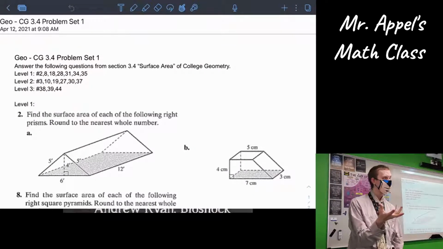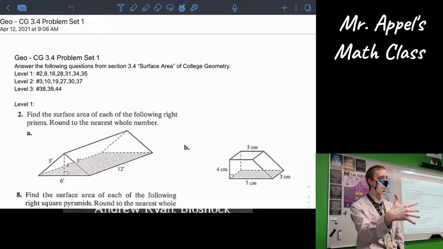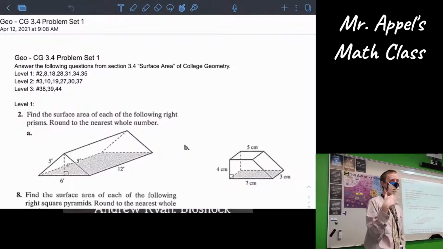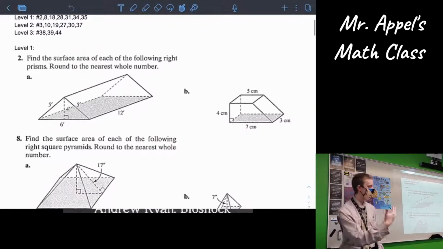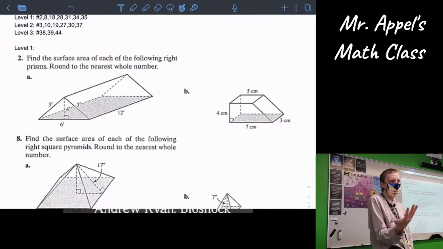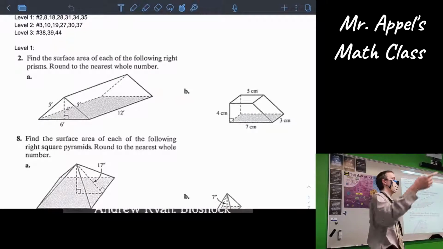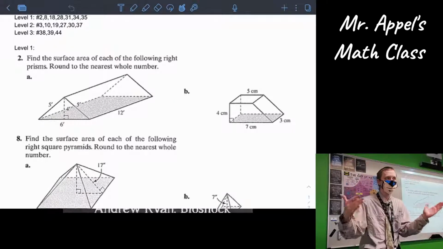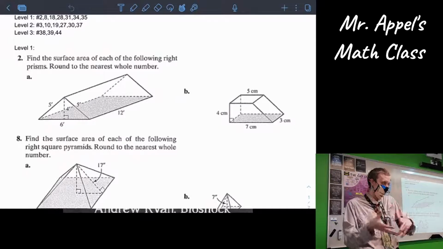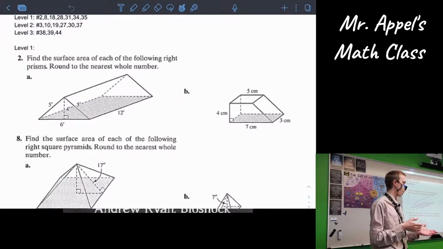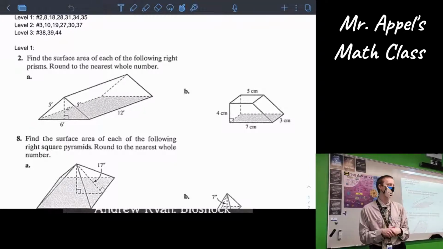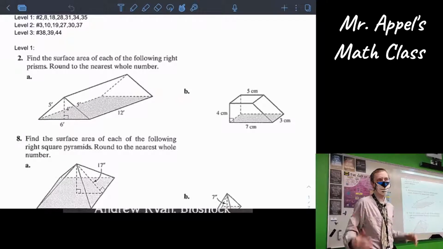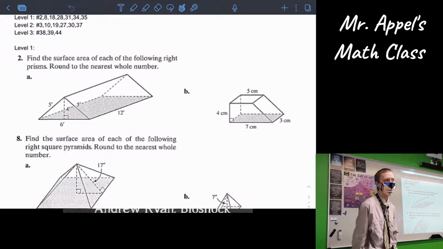Now, if you read through the text, which you should have, right, in your notes, you've got some shortcut equations that you can kind of use that would help you out on these problems. Okay? So save you a little bit of time. But don't forget that the surface area is still just the sum of the area of all the faces. So when in doubt, you're going to be like, oh, well, that's just triangles and rectangles. I can do that, add up some triangles and rectangles. That's all it is. That's all you need to really worry about. Okay? It's not too bad.